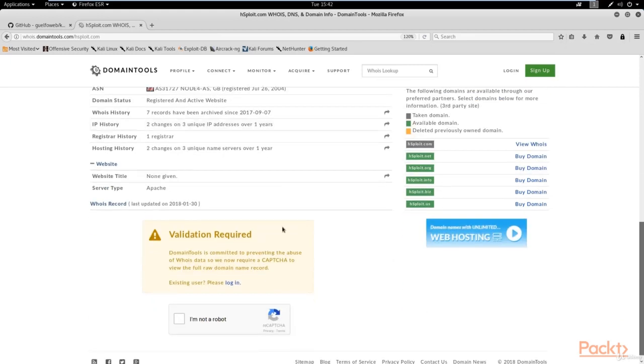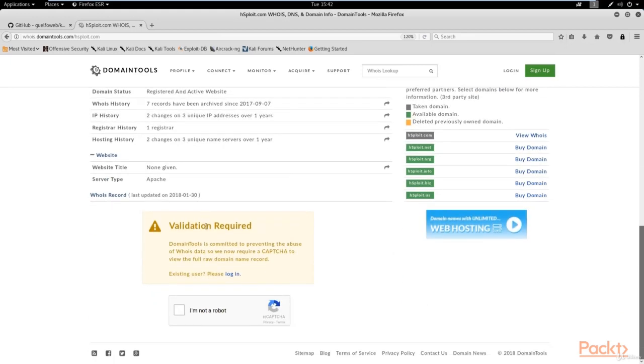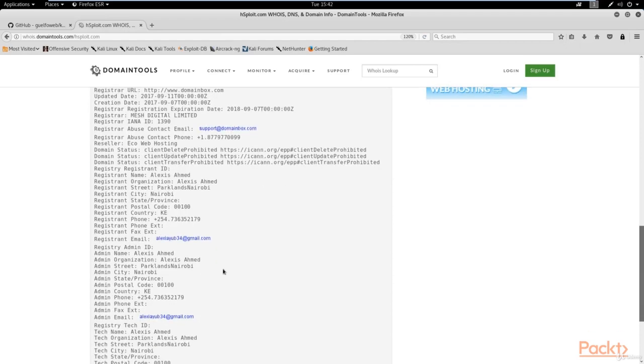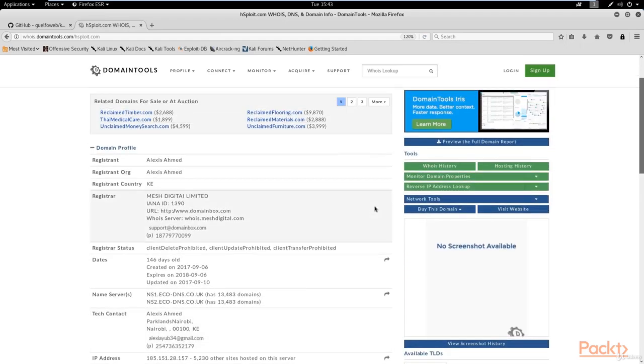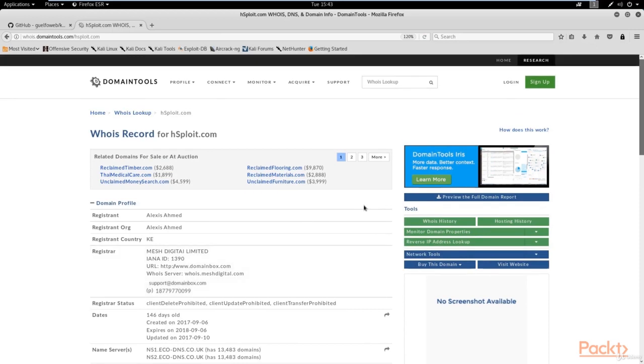So you can then go ahead and check the Whois record, and you can enter the captcha here, and hopefully that gives you the information. There we are, and it gives you all the information right here. As you can see, with the Whois lookup, we're getting a lot of information about the target, and as I've said, you can use an IP address or a domain name, in which case you choose depending on what target you're gathering information for.